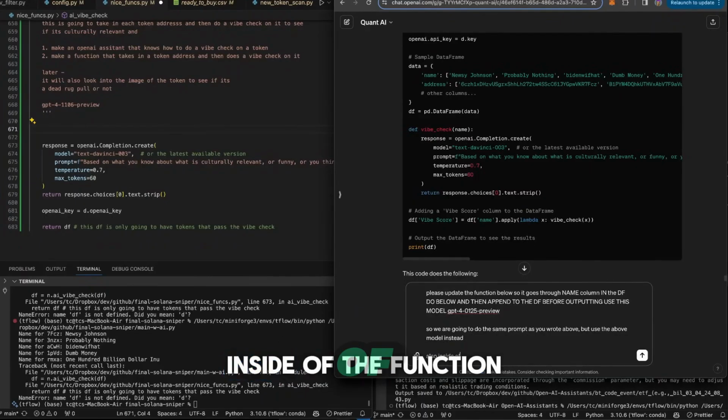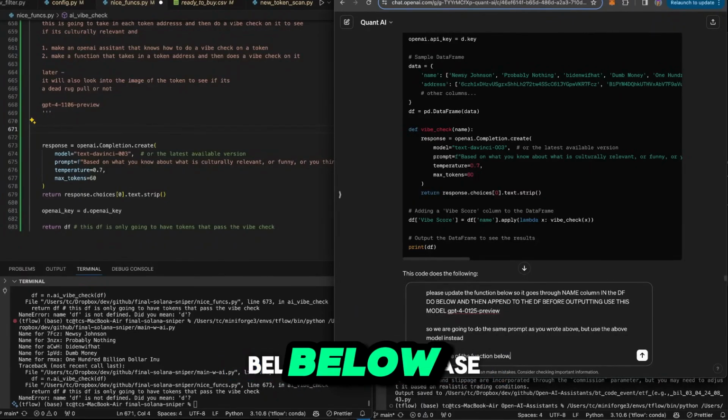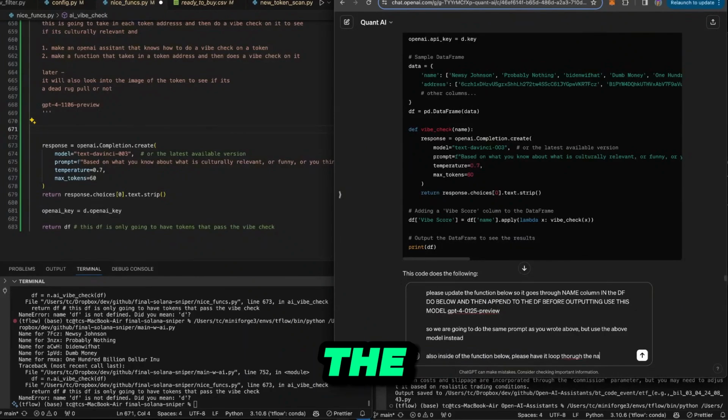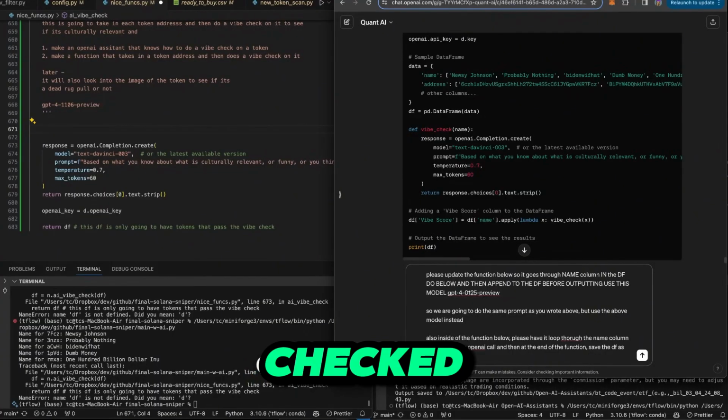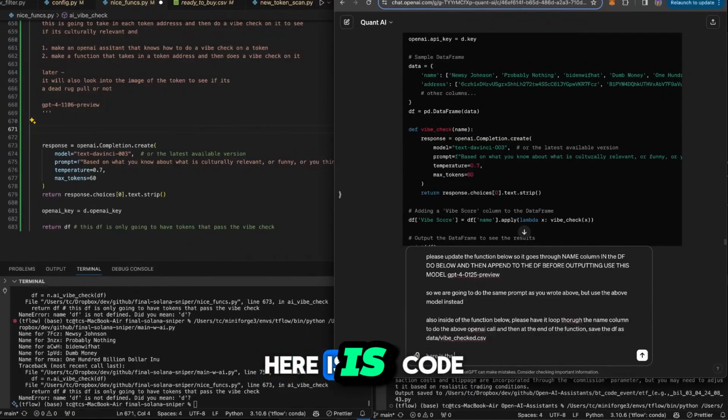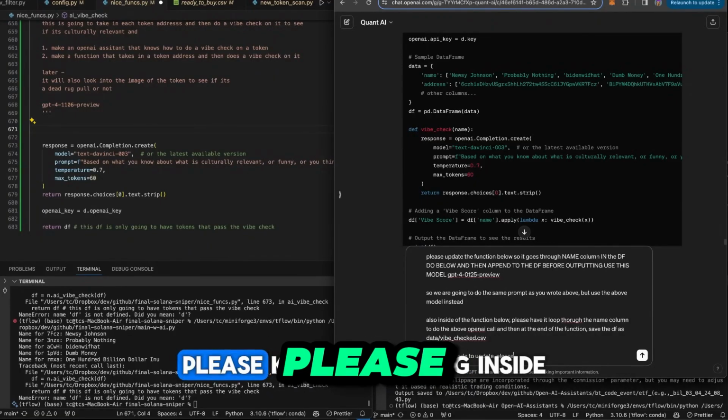Also, inside of the function below, please have it loop through the name column to do the above OpenAI call, and then at the end of the function, save the DF as vibe_checked.csv, and at the data source data. Here is the code to update. Please keep everything inside one function.